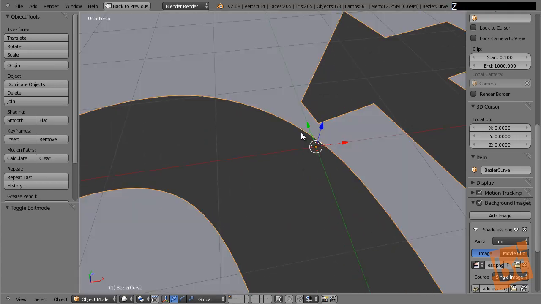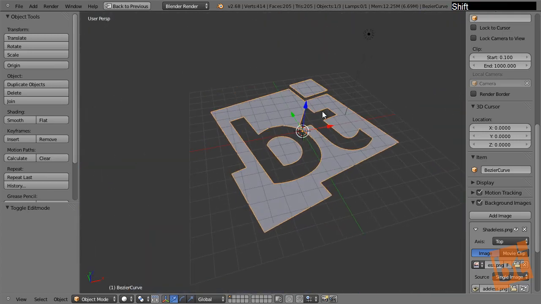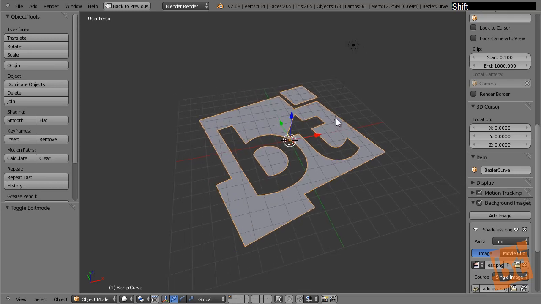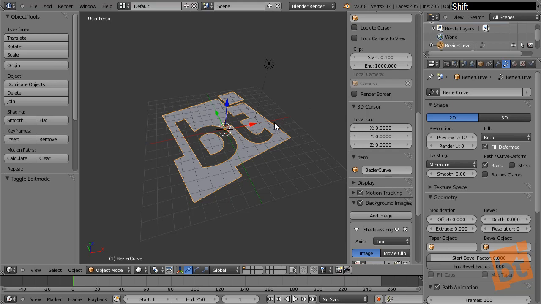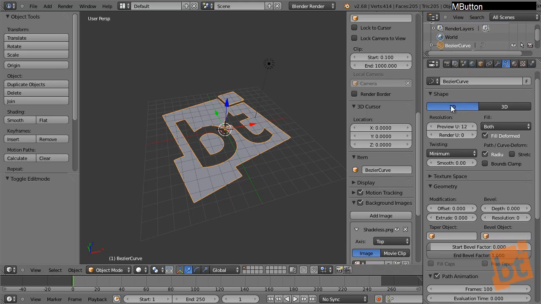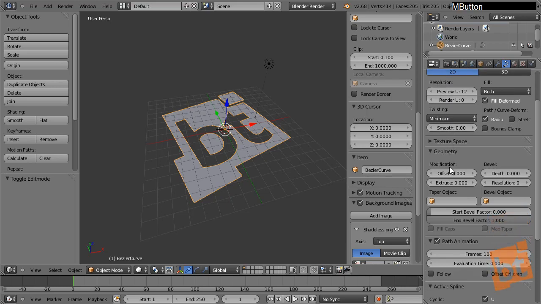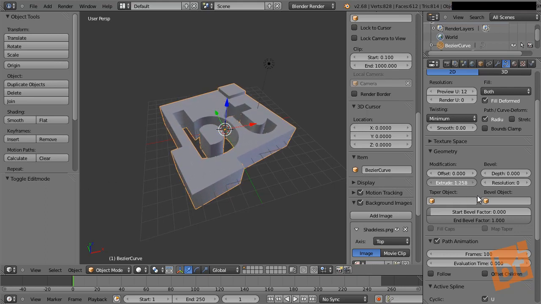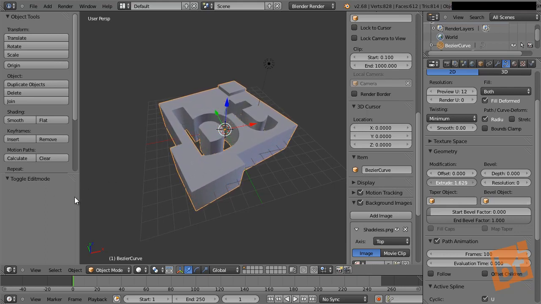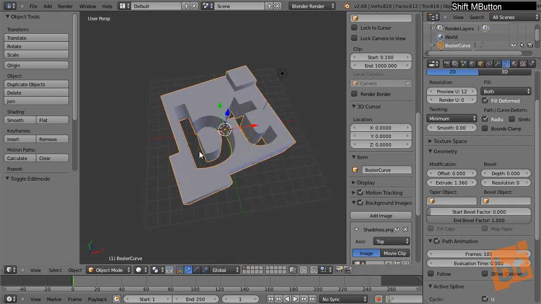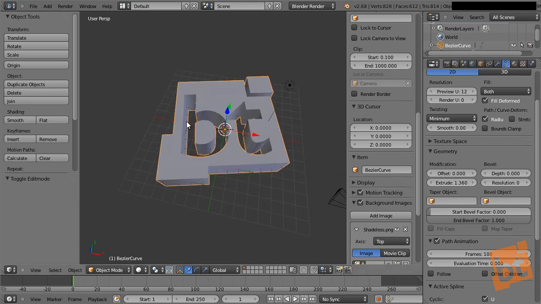Now what we need to do is to make this look 3D and give it some perspective. So in order to do that, we need to get out of the full screen with Shift space, sorry. And now we can play with these parameters here. So here we can see that we have the shape in 2D. And now we can go ahead and here in the geometry, we can use this extrude function. And as you can see, it will give it some depth. Something like that. Not too much. All right.